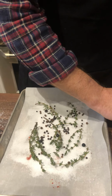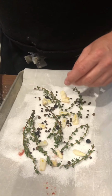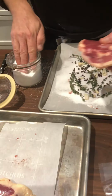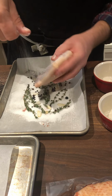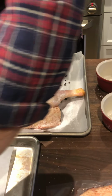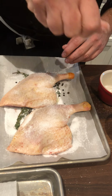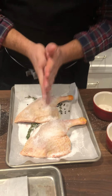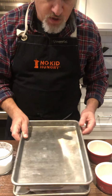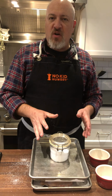And then lastly, I have a couple of cloves of garlic that I've sliced up. So we'll do that. A little bit more salt. And again, don't be scared. This isn't going to really end up in the meat. We're going to just season that a little bit and press it down. A little bit of salt on top. Okay, so then we have another piece of parchment paper. We'll put that on top. Another sheet tray. And we'll put this in our refrigerator with something to kind of weigh it down overnight.